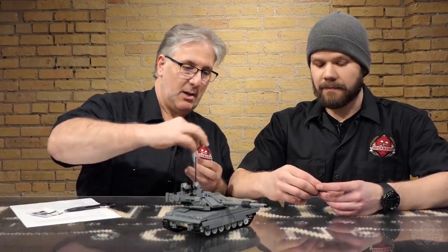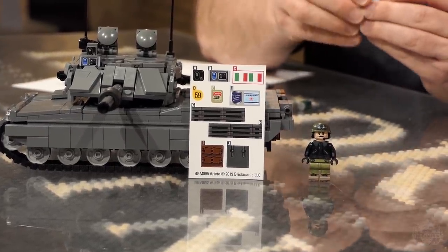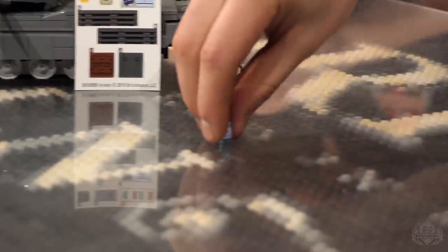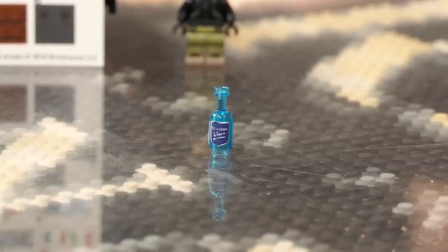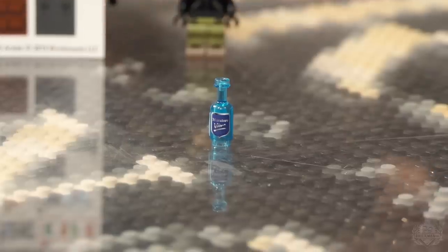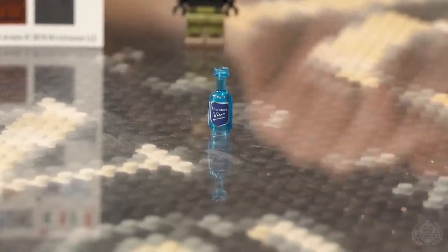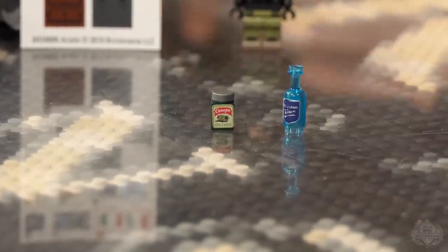So we have this high quality sticker sheet. We have a gentleman that works for us called SLAM — we've got to have him on an episode one of these days. He's famously on this bottle now — he's Slamarino sparkling water. So you get two stickers: you can make Slamarino sparkling water, or you can put the sticker on for the bottle that you get. It's a Modatore, which from our research in Italian means bricklayer — mason bricklayer. Since we're Brick Mania and we work with bricks, it made sense. And then we have a little jar of Canapa olives — that's your last name. So you get to be immortalized as an olive jar.